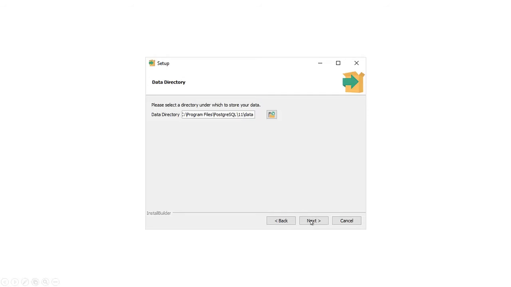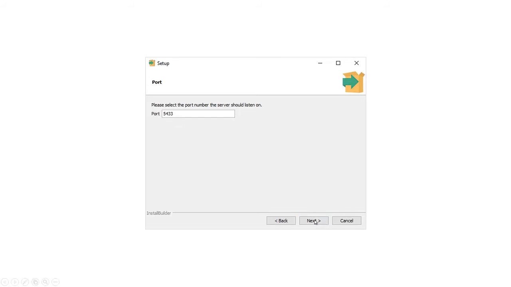We'll click next one more time, and then it's going to ask me for a database user password, and the superuser, or the owner of it, is postgres. That's the username. I made the password postgres as well. It doesn't really matter what you use for a password, just as long as you remember it.